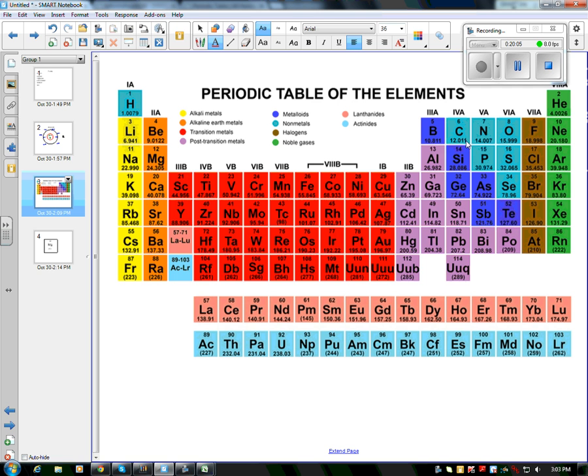Now, if we don't have the same amount of negatives as positives, that's called an ion. An ion is found fairly regularly. A lot of bonds are formed by gaining or losing electrons. But an ion is an element that does not have the same number of electrons as it does protons. So I just told you basically how we could, from just seeing this, tell exactly how many protons, neutrons, and electrons we have.